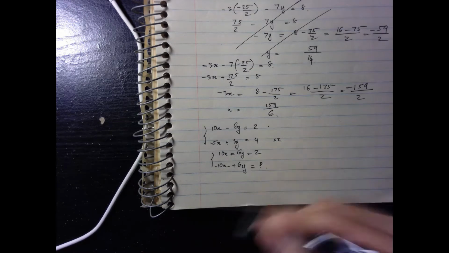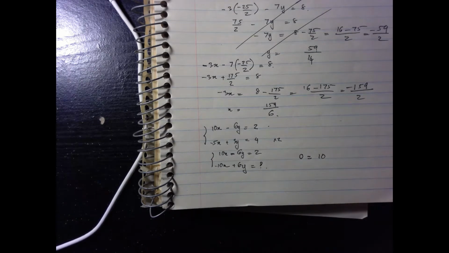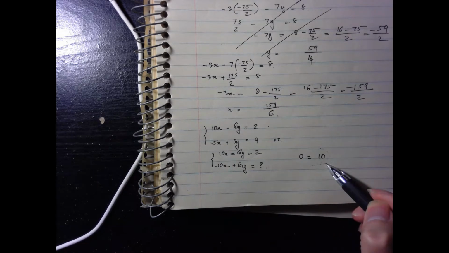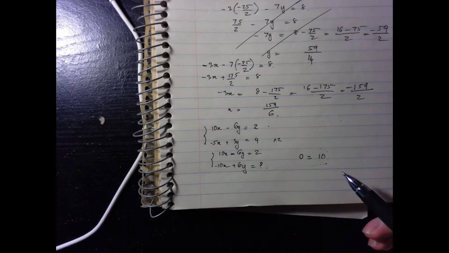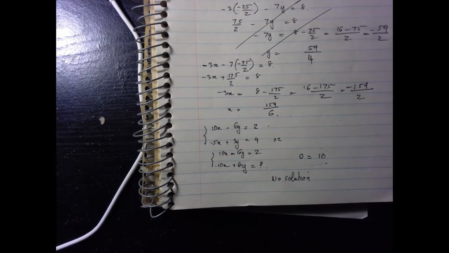And if you look at the statement present right here, it totally doesn't make sense at all. How come 0 equal to 10? So if you do the elimination method, or even the substitution method, and during the process it turns out to be something that doesn't make sense at all, then I can jump to the conclusion right away that the system has no solution. No solution means that graphically, this line and this line are parallel to each other. They never intersect. Okay, so we don't have any solution.